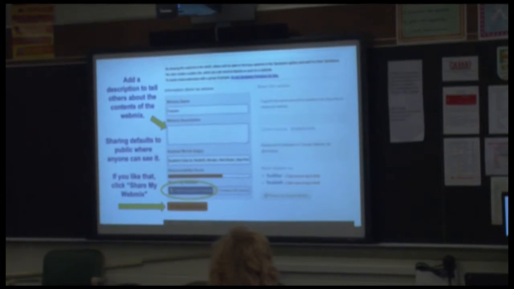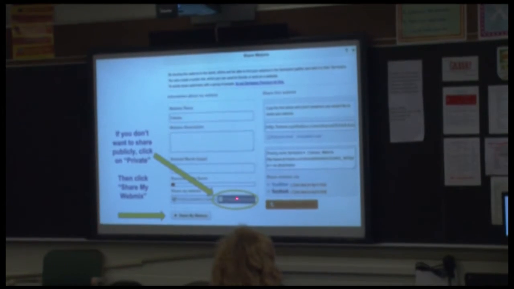It's automatically going to default to a public setting. So if you just shared it right away, anybody that goes into Symbaloo would have access to it. But if you'd rather make it private, which is what I do because I'm more private, you can just click on the private button, and then we'll hit share web mix. So I'm going to go over to the next screen. So you're going to hit public or private, share my web mix, and then you'll get a web link right there. That is the link that you'll need to share with Brian Lucas in order to send it to your student machines. And everybody's is going to be different, so it's based on whichever Symbaloo mix you're sharing. Makes sense so far?